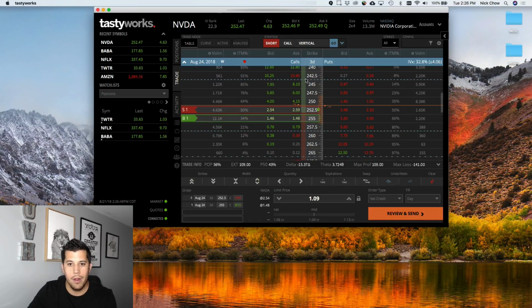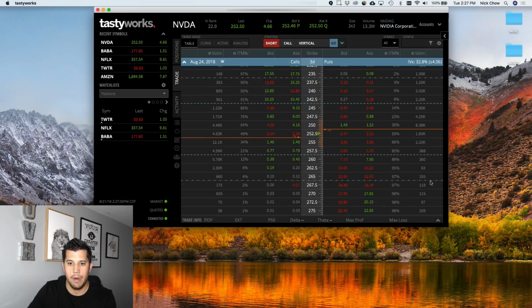Anyways, the other thing that's really nice about this, I mean, obviously they have the plus or minus $4.06 here. So what that means is in the next, let's say 3 days, for this expiration, NVIDIA is expected to move plus or minus $4. What they also display here, let me clean this up here for you, is this orange bar, and that is the same plus or minus bar. So plus or minus $4 from this. So this is where the expected move is.